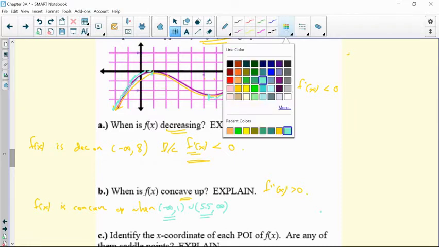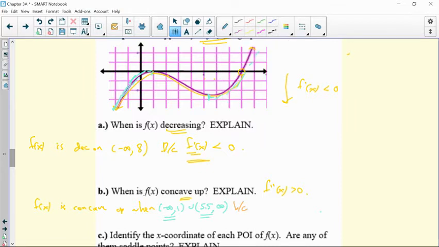And how do I know? Because the second derivative is positive there. But I can't just say the second derivative is positive. I have to relate it to what I physically can see. So how do I know that the second derivative is positive? Because the slope of f prime of x, because remember, I can visually see the derivative, I know that sounds redundant, is positive. Okay.